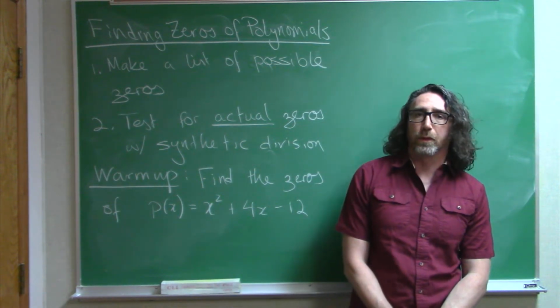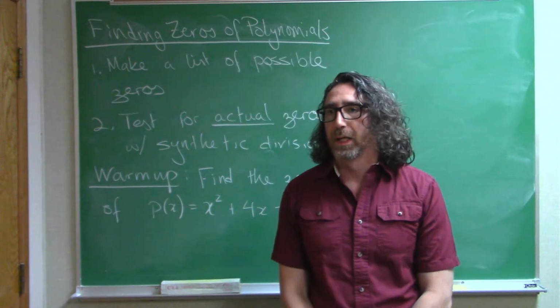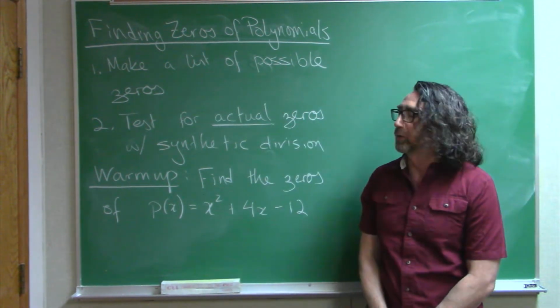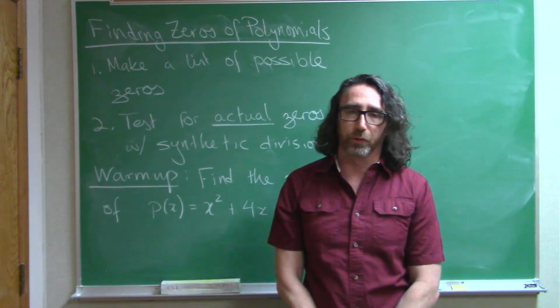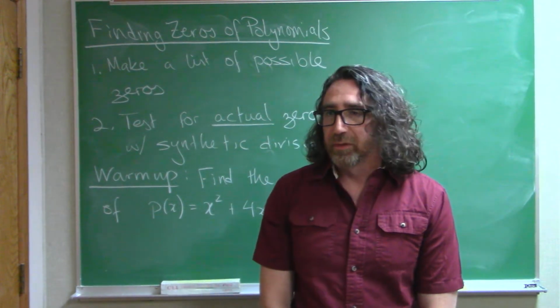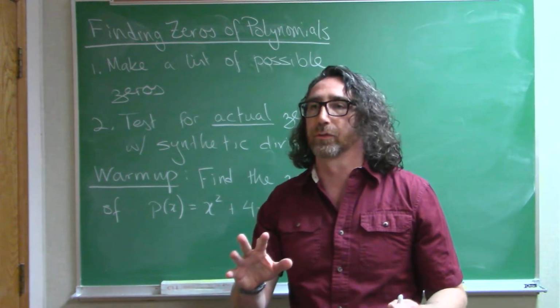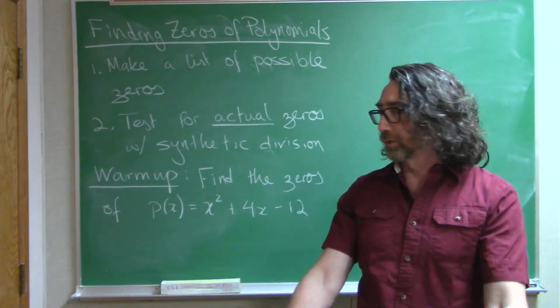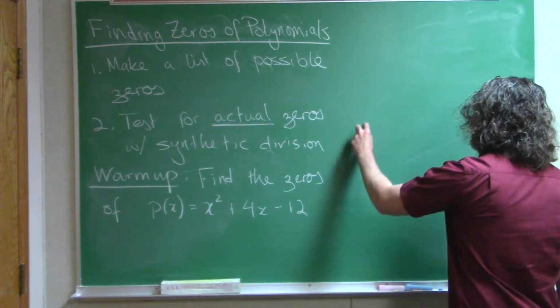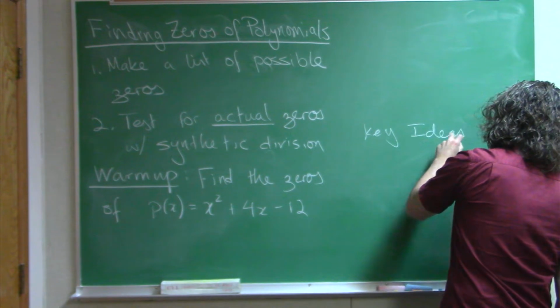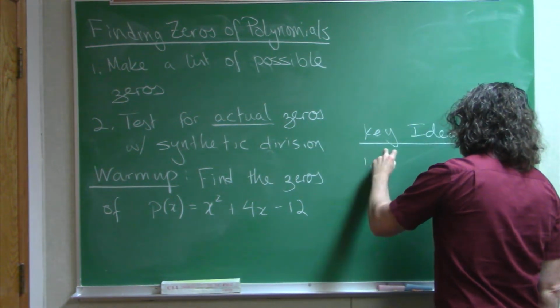We're continuing our work with polynomials, and we are going to talk about finding zeros of polynomial functions. In some previous videos, we had listed out three key factors that we need to look for to understand how a polynomial is behaving. And I'll just highlight them right here so that we keep this in mind.